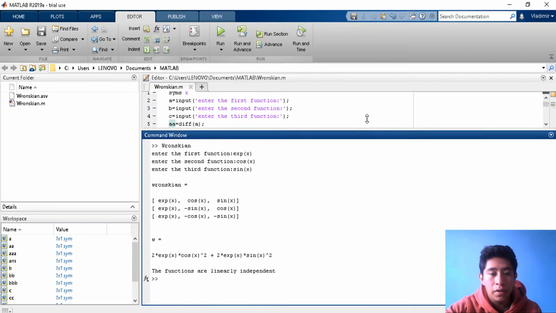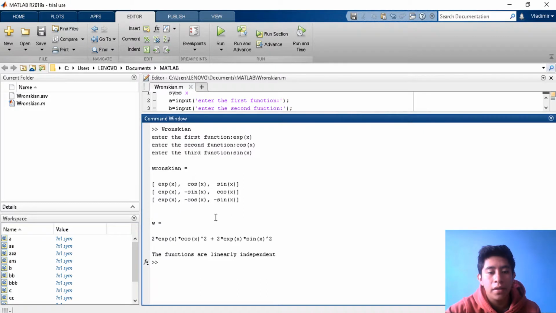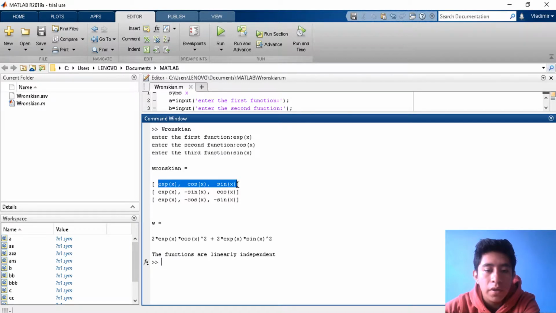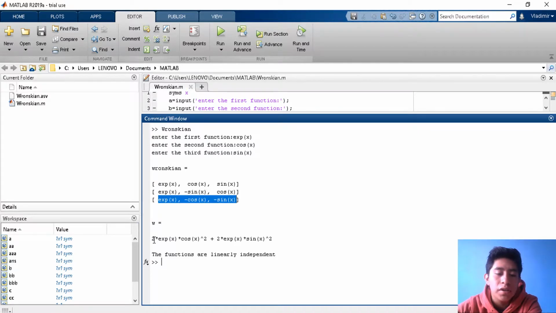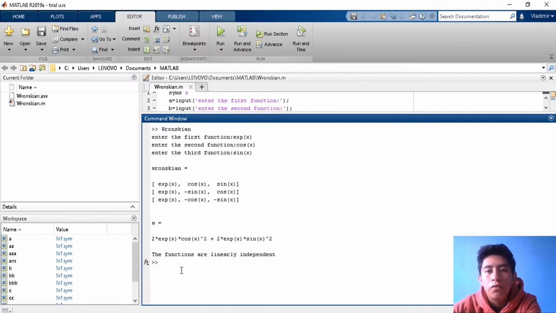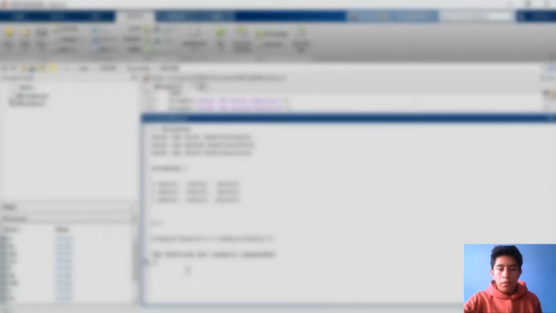And we can see that the program makes the determinant. In this case, in the first row, we have the functions that we put in the program. In the second row, we have their derivatives. In the third row, we have their second derivatives. The Wronskian is this that we have here. For that, the functions are linearly independent, because the Wronskian is not 0.